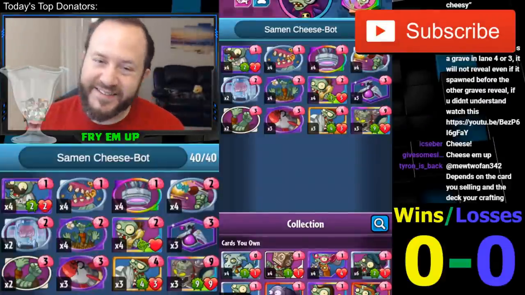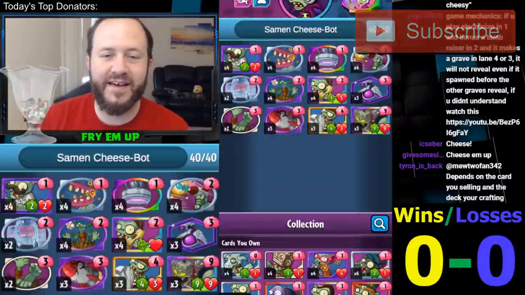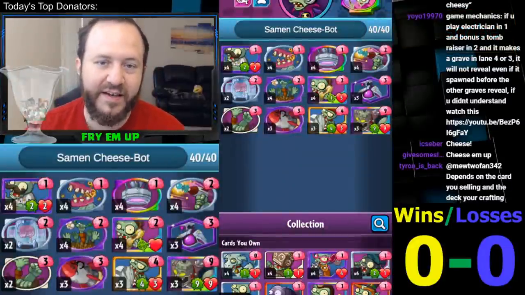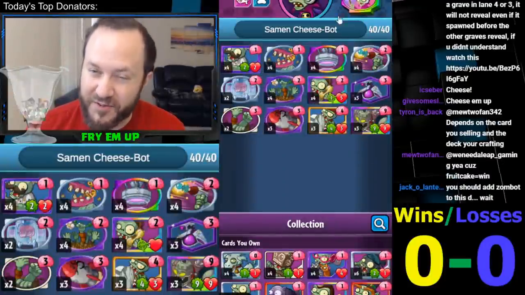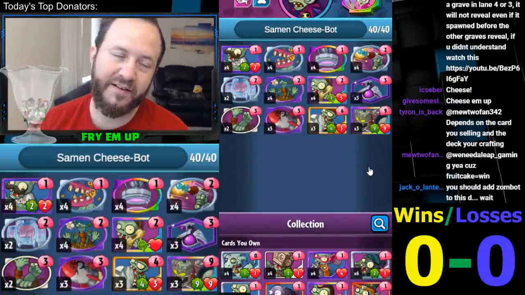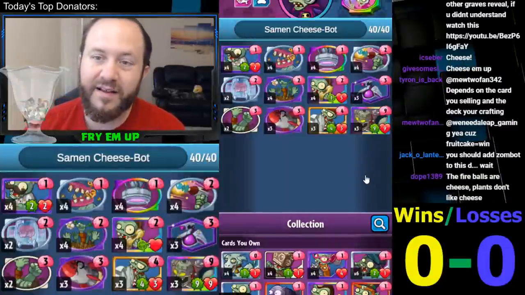What's going on, everybody? This is Fry. So today I'm going to be trying a deck I got from my good friend Saman. This is the Cheesebot deck. It's a take on the Immorticia Teleport Zombot deck that we've done a lot of versions of and have had a lot of success with.